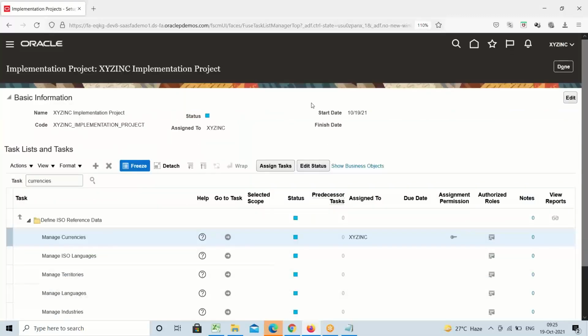One more request from my end. As of now, I'm using the name XYZINC for our discussion purposes. Please don't use this name. It will create a lot of confusion and some mess when we practice, for you and me also. So please use other names. Whatever I'm using in our class, please don't try with those names. The reason is that I'm using the same instance that you are using for practice.